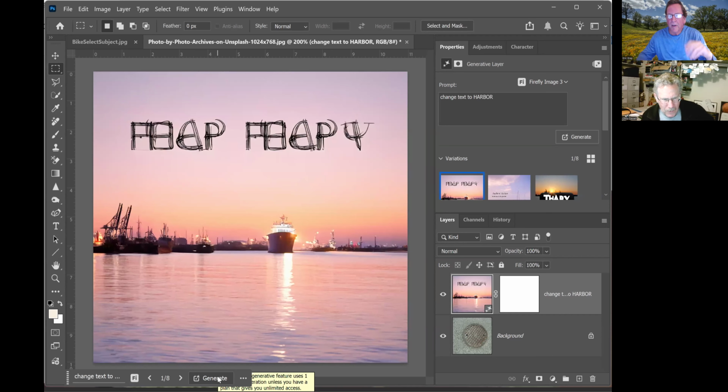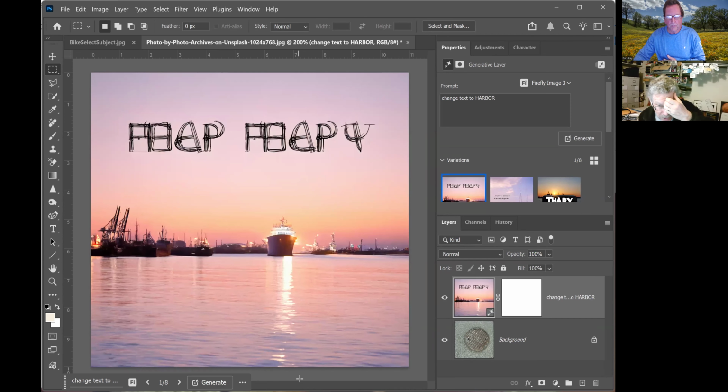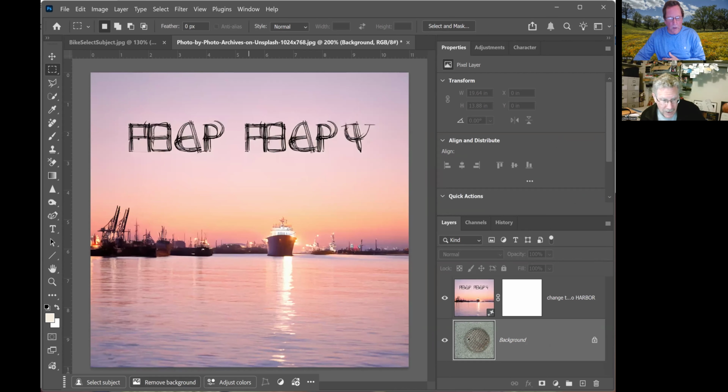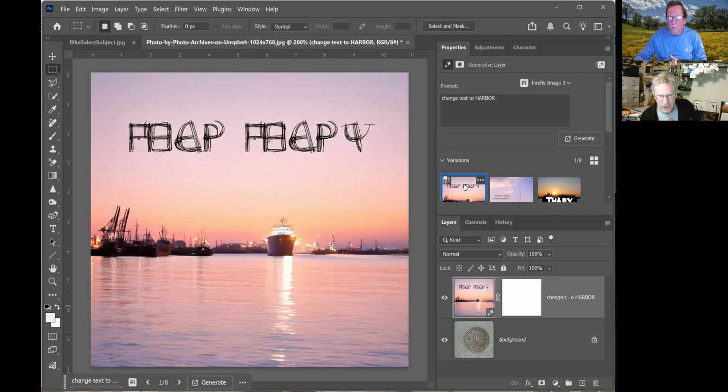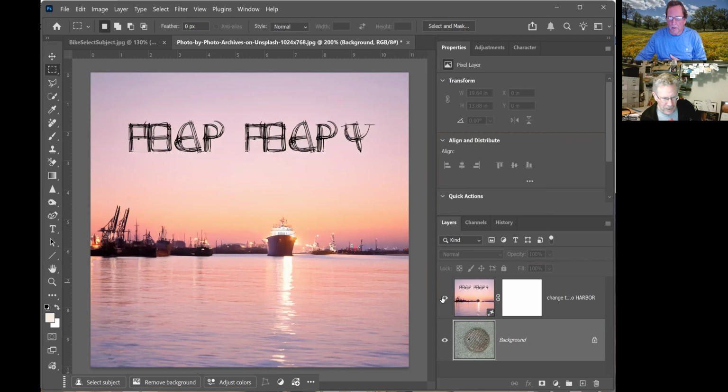No. Well, Firefly, you don't have the background layer selected. Would that make a difference? Let's find out. I don't think so, but it may have been just working on the last thing you did, because that was what was selected. Maybe let's try that.